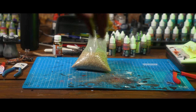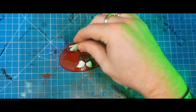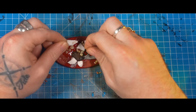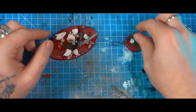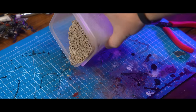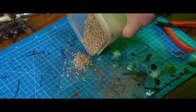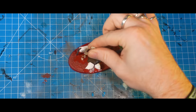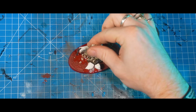Right, let's texture this base up and make it look as terrible as possible in the run-up to the painting step. A bag of sharp sand is going to get you close-ish to where we want to go with this stuff. I've seen that other people like to take those cheap bags and filter it out into the different grit sizes, but to me that looks kind of semi-torturous, so I just bought all the stuff in different sizes anyway.